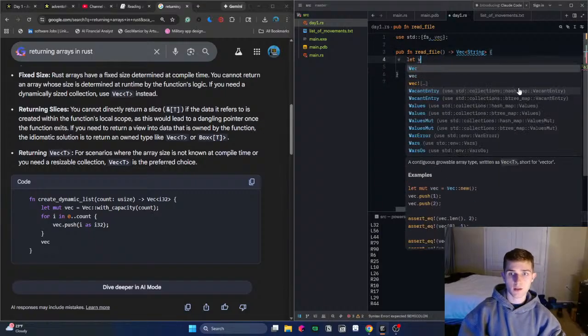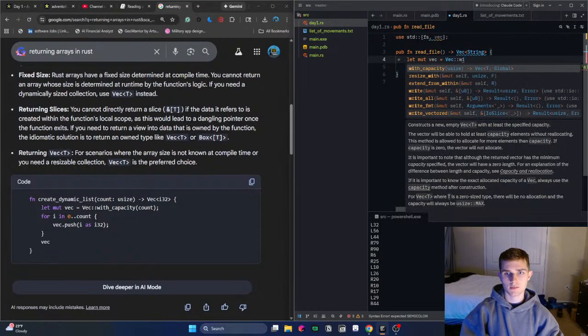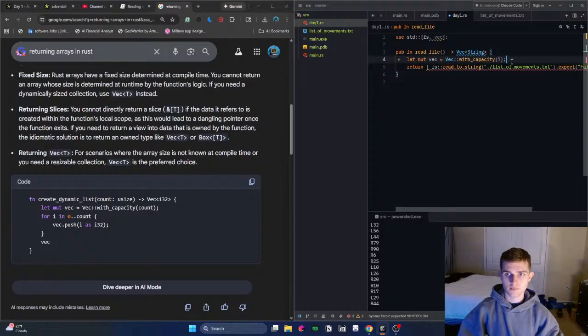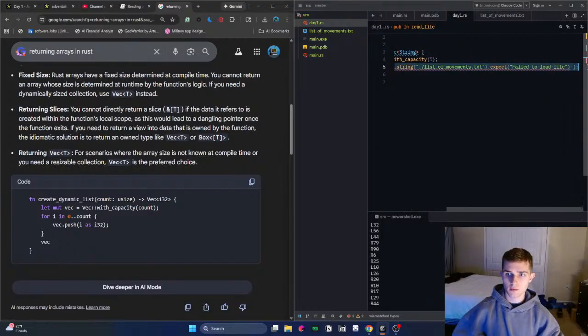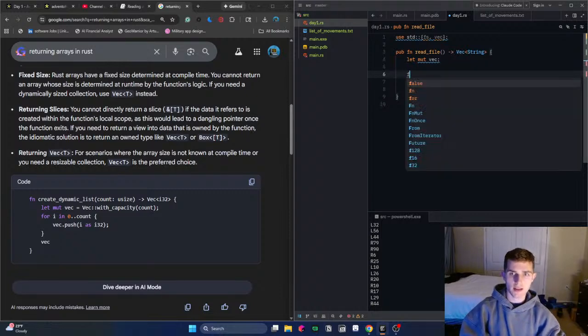Let vec mut vec. Okay, for now it'll just be one because I don't think we... With capacity. Do we have to specify capacity? Maybe we can just... Maybe does the push back method work without any sort of initialized capacity?